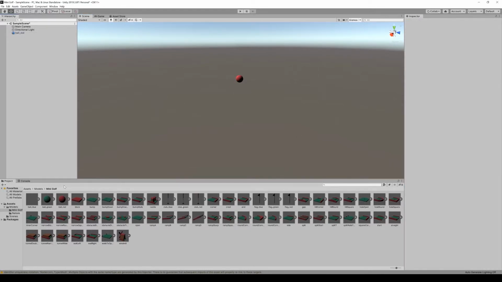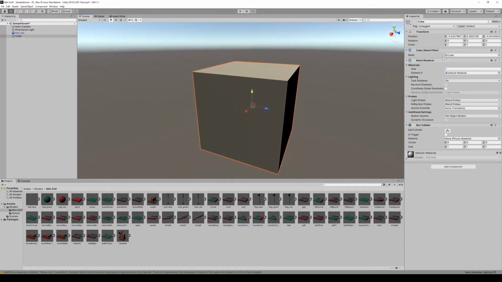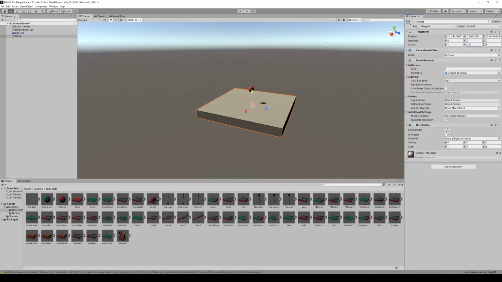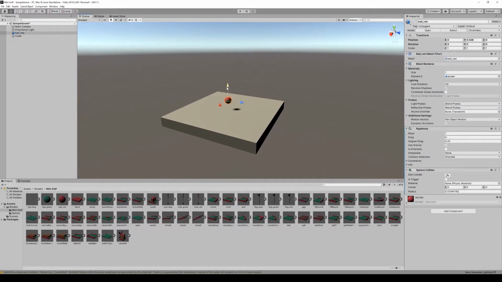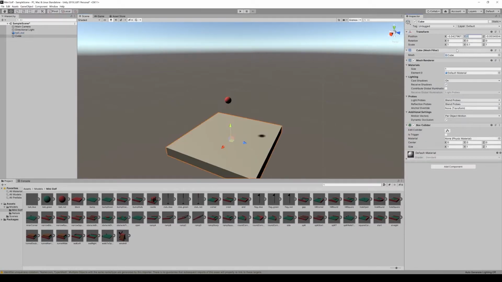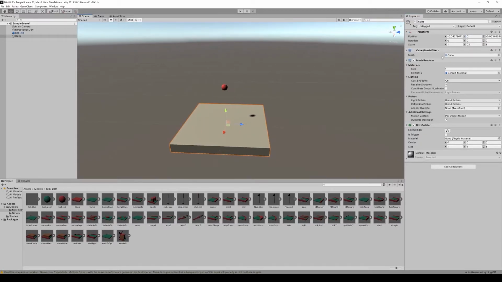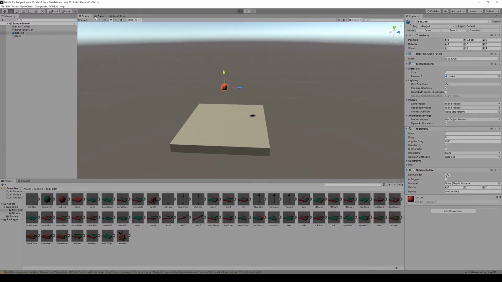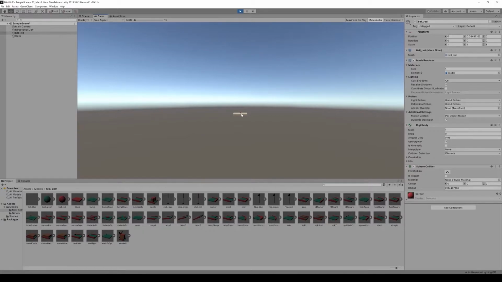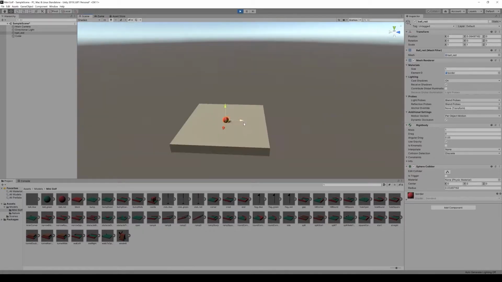So let's just create a little testing ground by right-clicking in Hierarchy, 3D object, and Cube. And in the scale up here, we'll set that to 0.1. Seems okay to me. Yep. And if we just move out, and we can just set the Y position to 0. And then if we hit play, the ball will drop, but our camera, yeah, we can see our camera is a bit far away, but the ball fell and it stopped here.